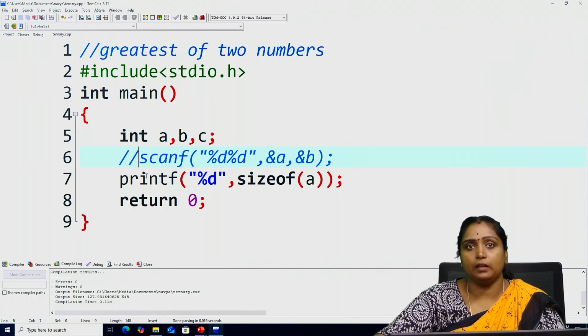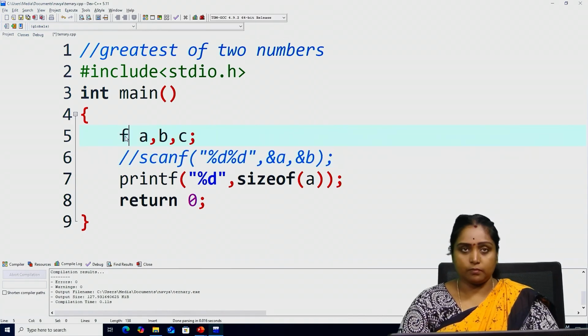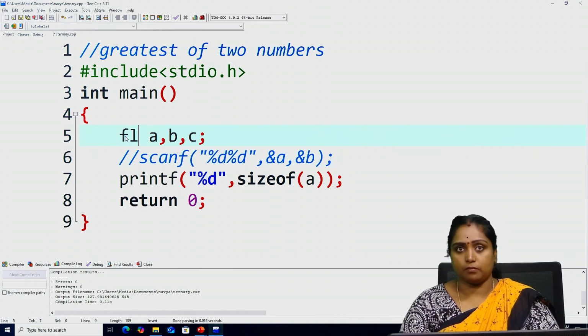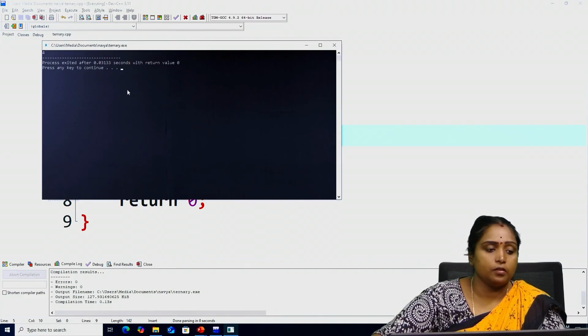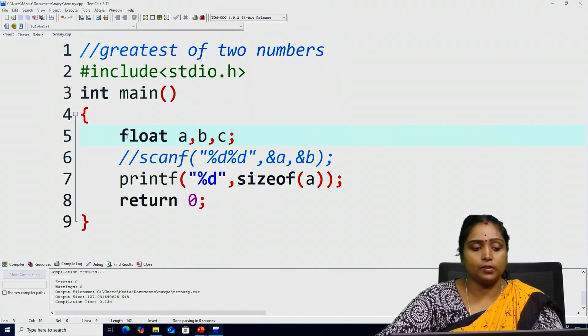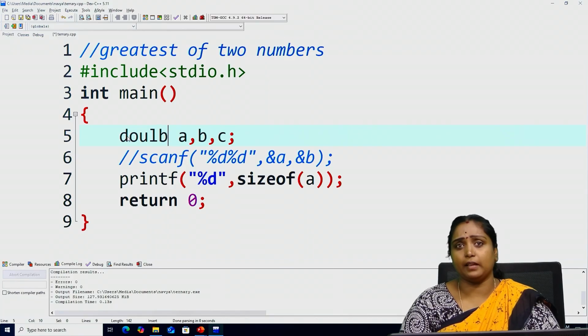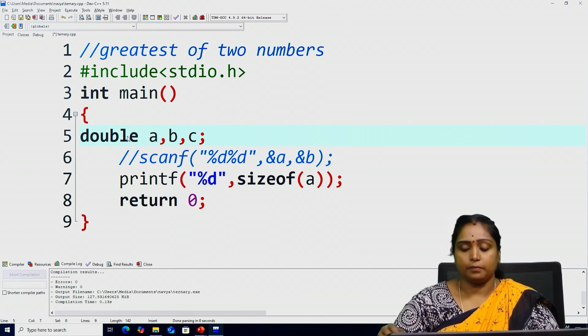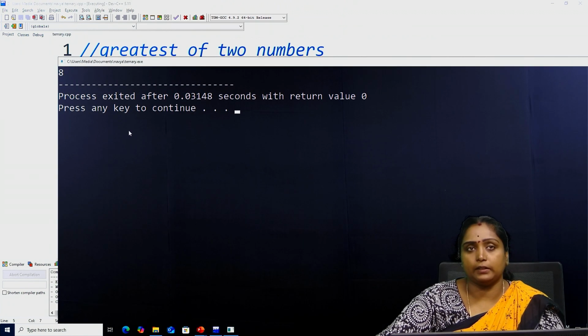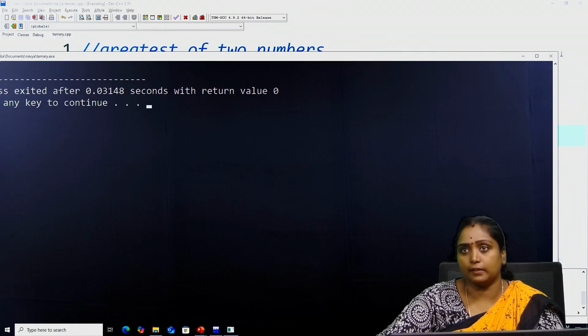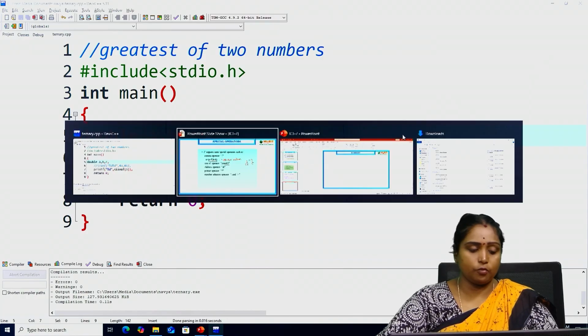If it was a float, it is also 4 bytes. If it was a double, see how many bytes it is: 8 bytes. So the storage of that variable is 8 bytes. This is how the sizeof operator works.